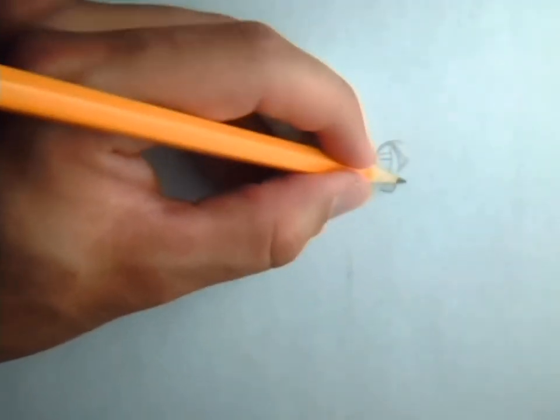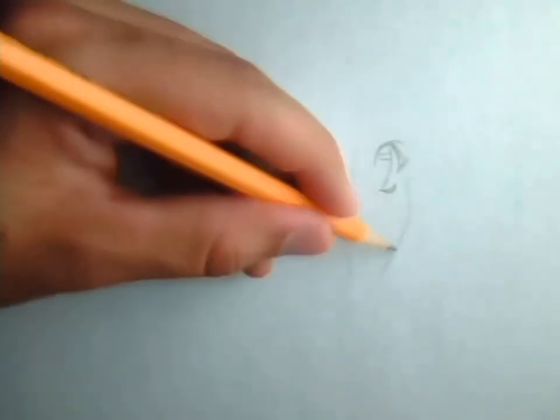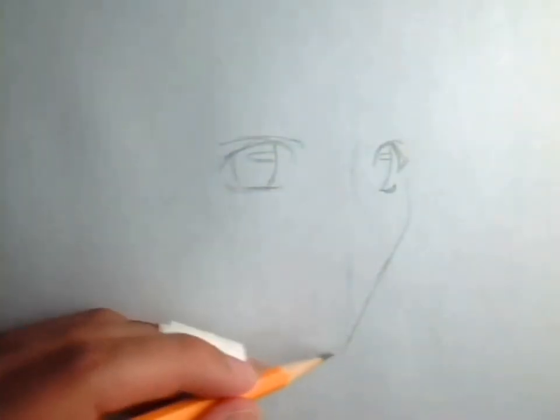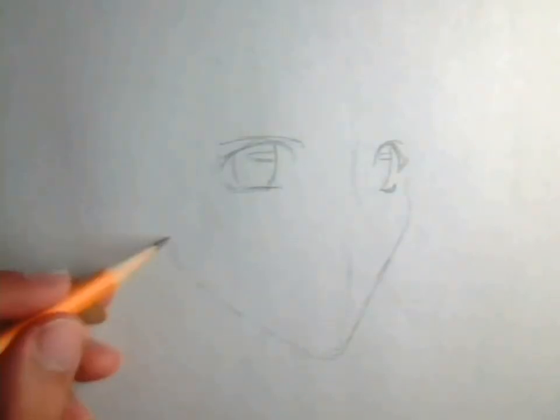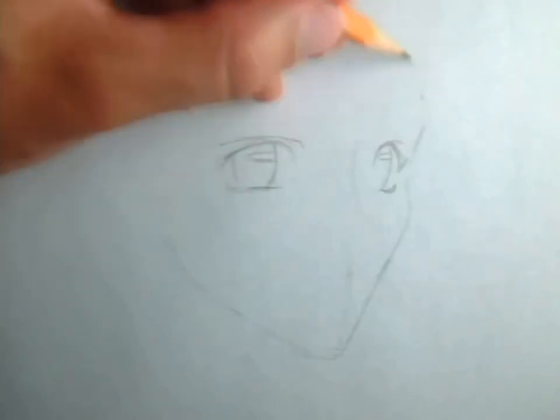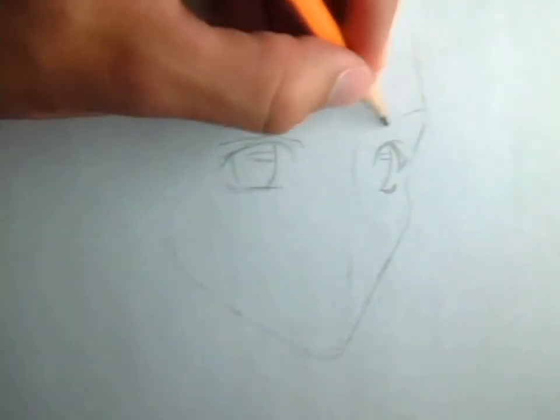So now that I've judged the center of the face, I begin working on the cheek. You'll see that the cheek protrudes further out, like right below the eye. This is very natural. If you look in the mirror, you'll see that. Also, you will see that the chin comes down to right about where the center of the face is. It's very important that you know how to judge the center of the face.